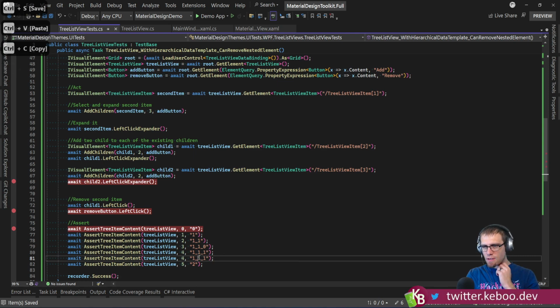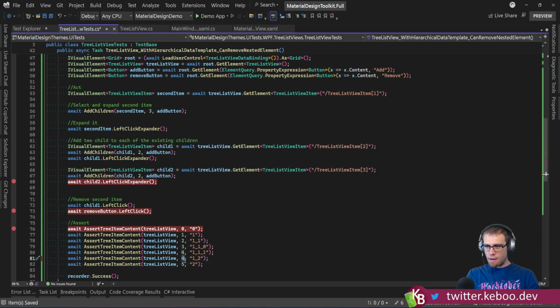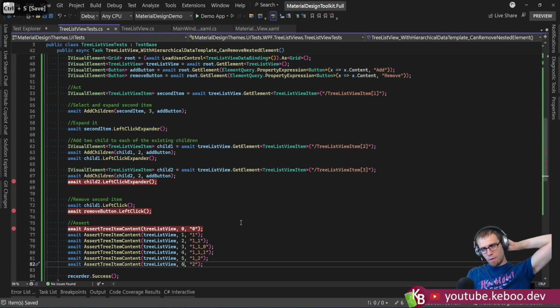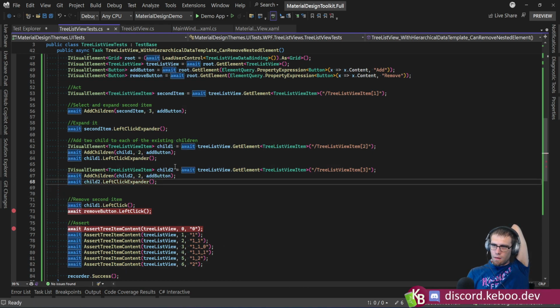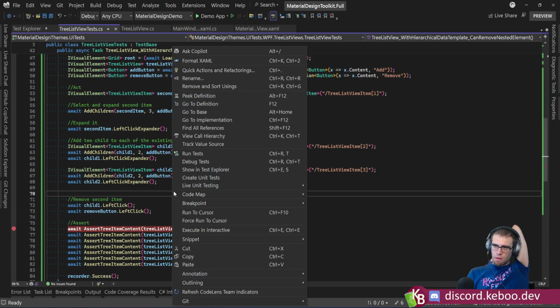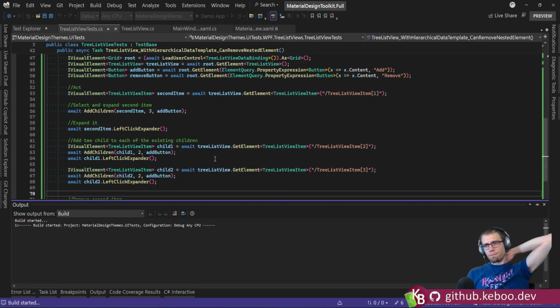Because we expect to see 0, 1, 2 at index 5. And then index 6. Because 0, 1, 2 is what we get from the default control. We get 3 top-level elements. We have this guy here. Okay, I think I was just potentially going too quick.